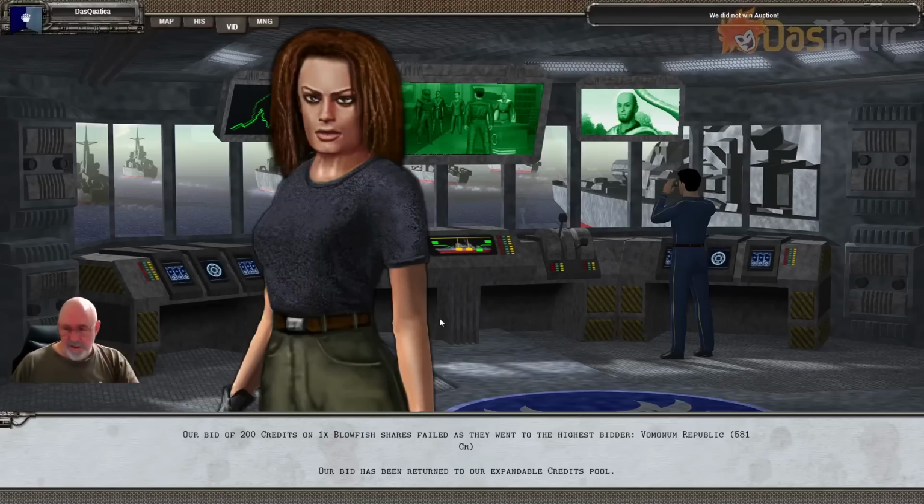So we've had a successful bid and an unsuccessful bid, and so Blowfish is now becoming under the control, or not the control, but they've got the Venonum Republic sitting on their board, which I would like to get in there. But we at least now have a bit of an idea as to what they were putting up. We couldn't afford that at all. This is another major that then fronts onto them, and we thought that might be the case because they do control a lot of seaways.